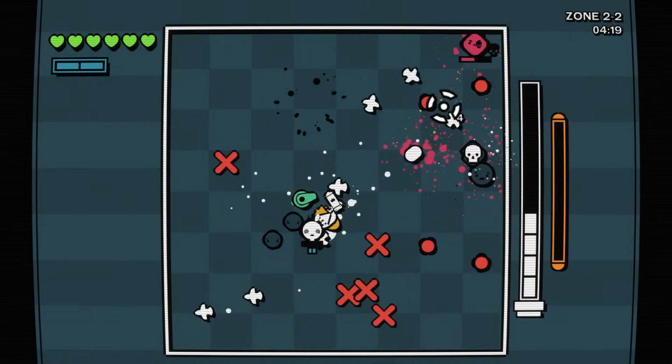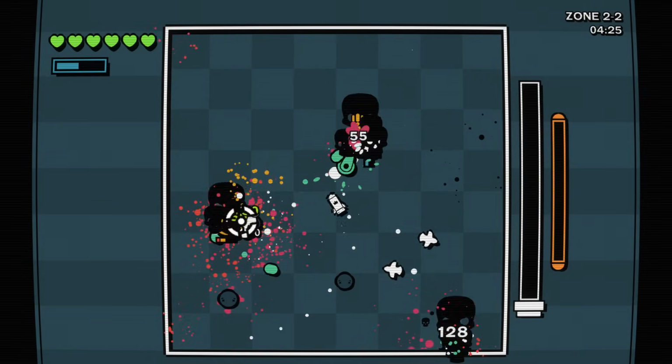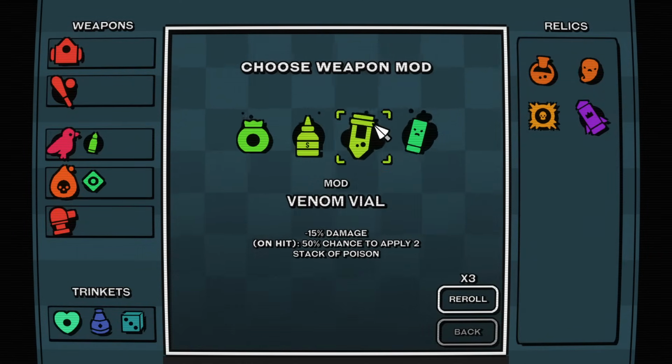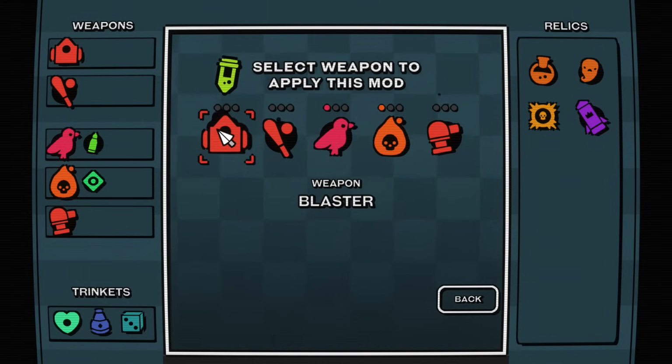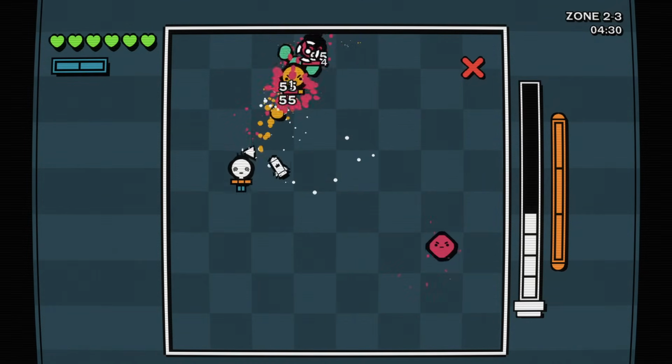Pop ya. No ammo. Go, get out of here. Whoop. And the turret seems fine. Venom vial. Minus damage on hit, 50% chance to apply two stacks of poison. This is kind of what I think I've been waiting for. Oh, okay. So the turret, when it says that, it means it gets all of... Could it be better to do this? Let's have poison turrets. Let's see what that's about.